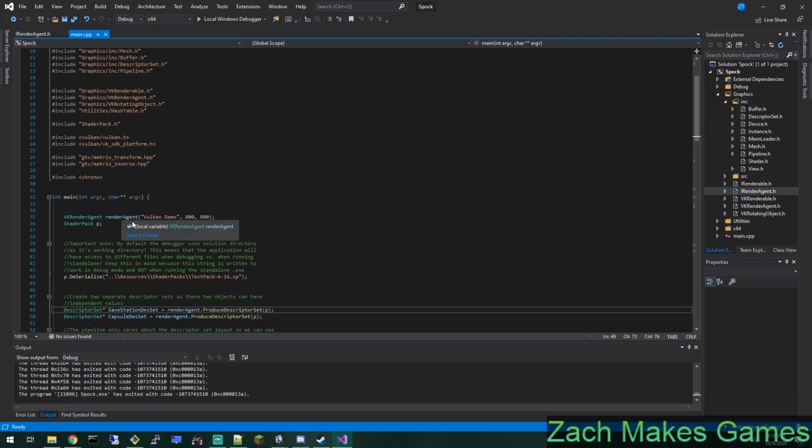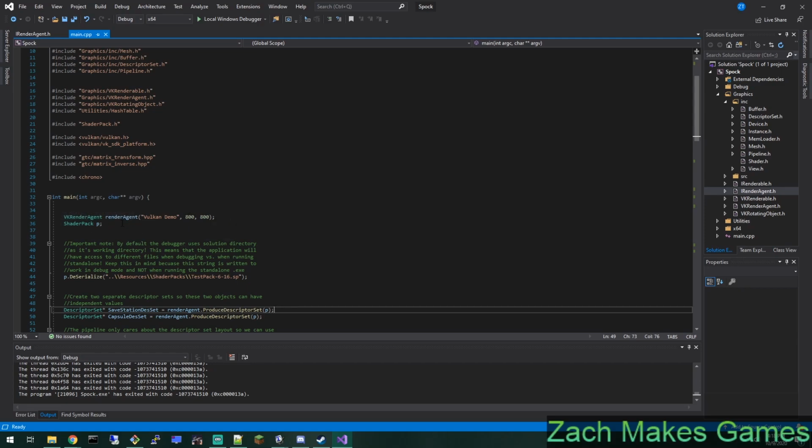So it starts pretty simple. This render agent takes in 3 parameters: the name of the project, or the title of the window. You'll see when I launch it that this actually shows up on the title of the window, and then an X and a Y. And this actually controls the window size. I don't actually have support for full screen right now, but it might be a different initializer and a different parameter, this would set the window size.